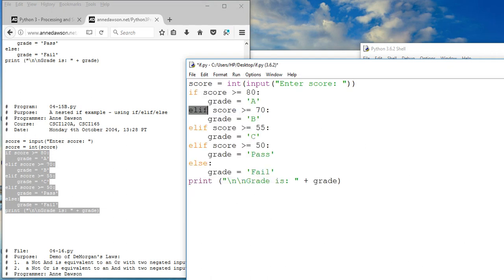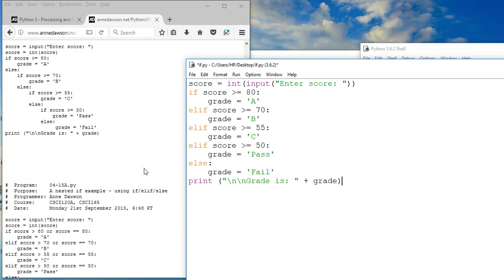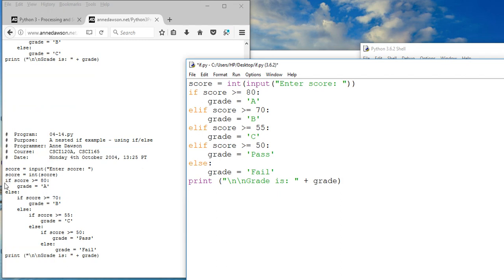We're now using the elif clause that belongs to the if statement. Elif is basically short for else if. Before, we were using something like: if something is true, do this, else, and then a nested if. So we're trying to do else if, else if, else if. Now there is a short way of doing this. We use the elif keyword. You can only use elif if you start with the if keyword. And I'll explain how it works. I'll run it and then we'll finish there.